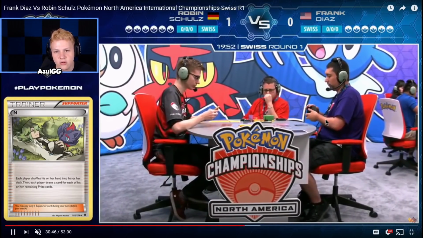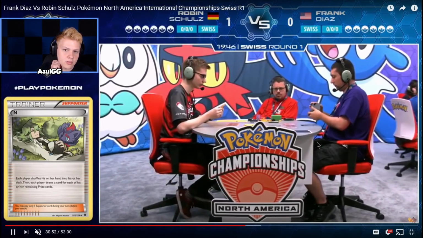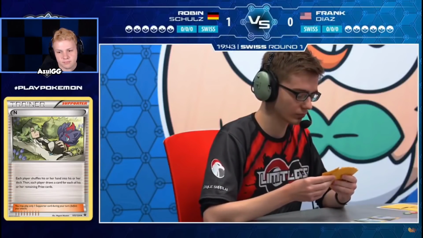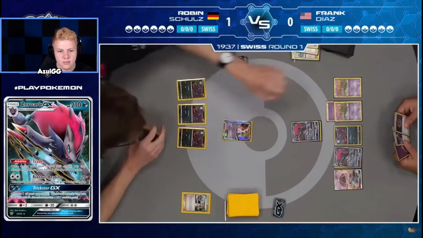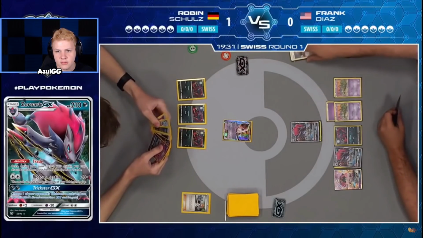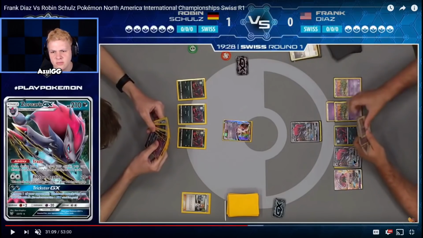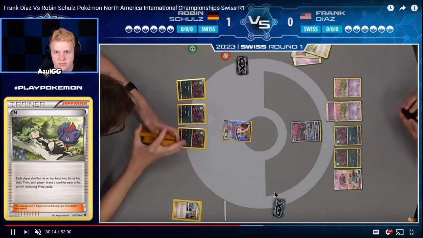So here we go. Frank Ultra Balls before trading. I think he probably should have traded first. I didn't see what he Ultra Balled away. I think I would have liked to have seen him trade first, though. Probably. Now he's down to a 3-card hand. Now he trades. Yeah, I don't like that at all. What do you even get? Another Zork? Why don't you just trade first? I don't know. I think that was pretty poor from Frank right there.